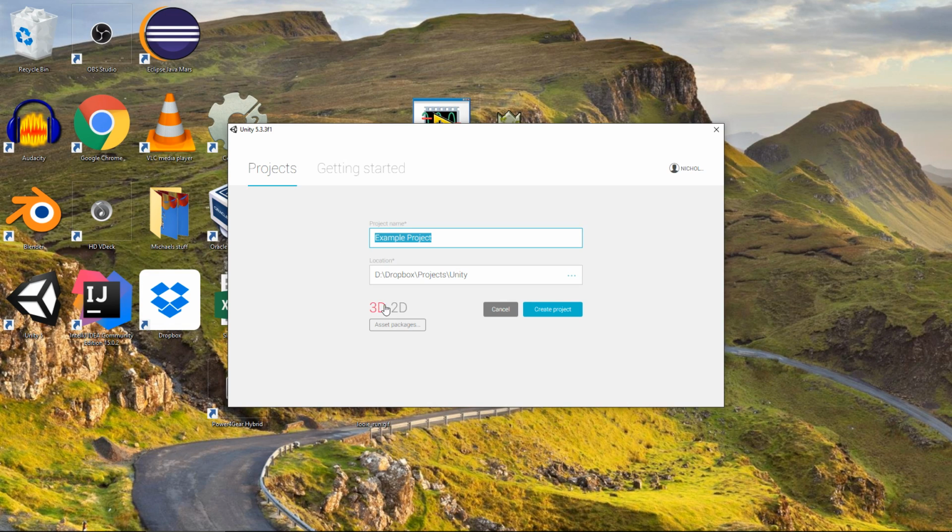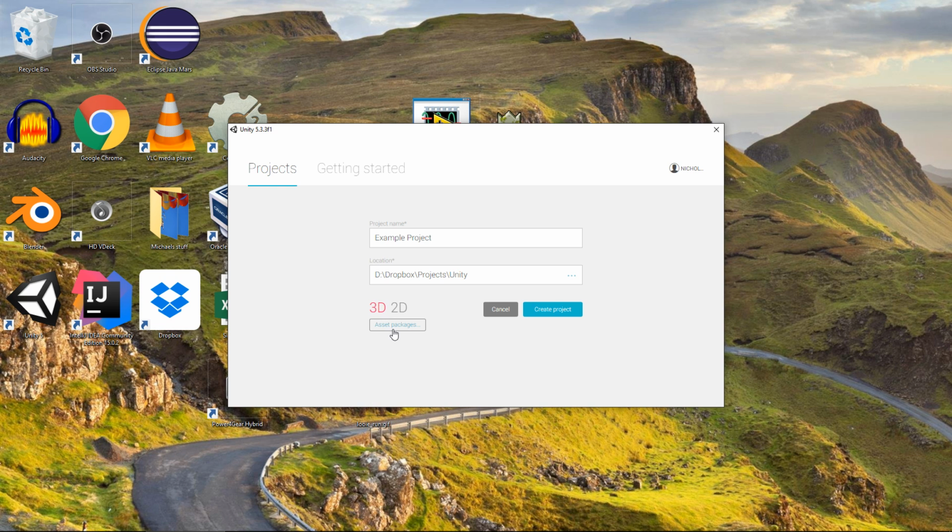Now, as I go down, you see I've got a couple of other options. 3D and 2D is literally what type of game do you want to make? Do you want it to be three-dimensional or two-dimensional? Now, you are not locked out. If you choose a 3D program, you still can use 2D elements and vice versa. You can use 3D elements in a 2D game, and you can also switch from a 3D project to a 2D project halfway through if you know what to change, okay, and vice versa as well. So don't think if you select 2D, for example, that you are locked in and that's all you can do. All right, I'm just going to leave it as 3D because why not?